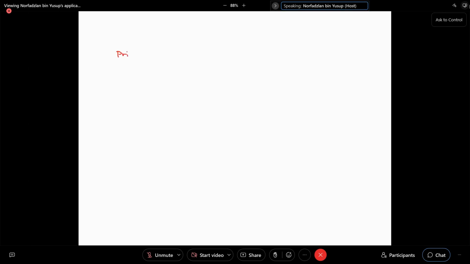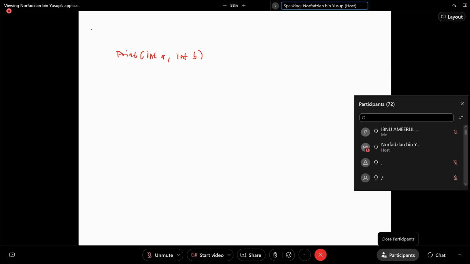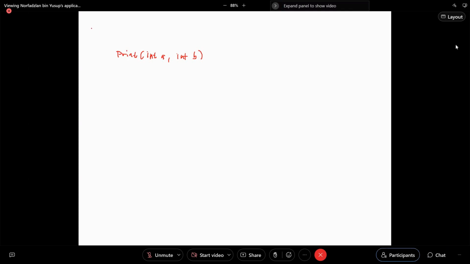Let's say we have source code in our coding. We have a method called print, with two values, integer a and integer b. Let's look at statement coverage first.